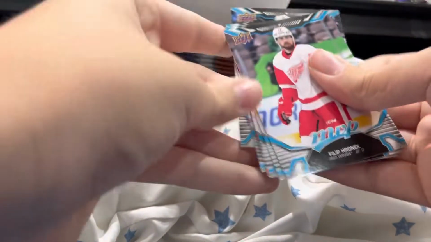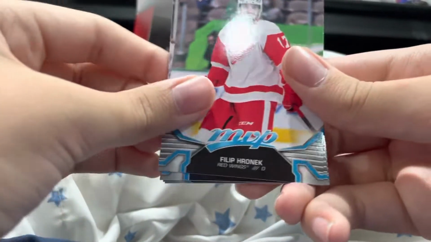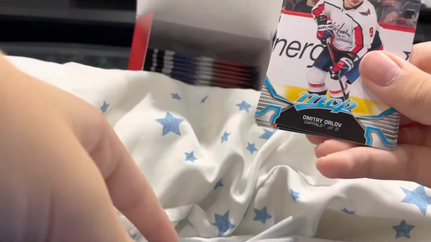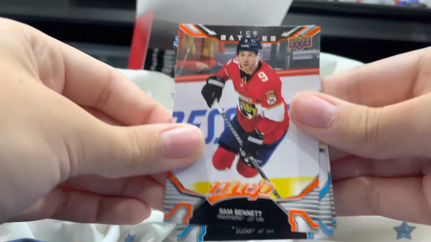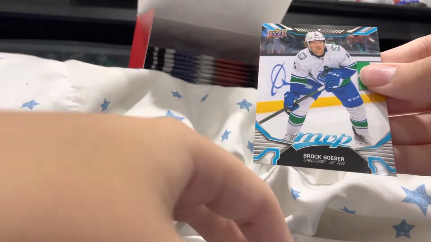Alright, guys. Here we go. Philip Hronek, Christian Dvorak, Dmitry Orlov, Sam Bennett, Ice Battles. Nice. Another Panthers player to put with it. Sonny Milano, Rock Bowser. I know him. I like him.